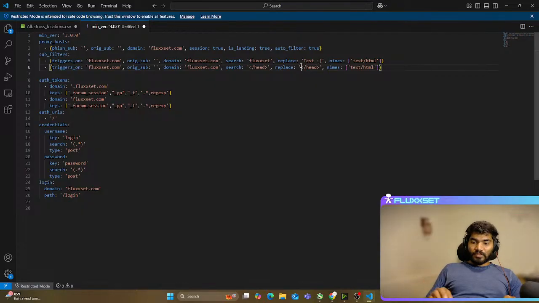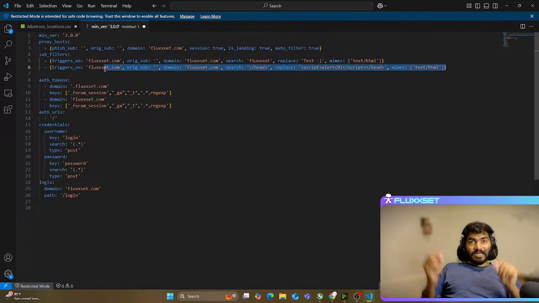And here we are going to say script, and we are going to close the script also. Basically we can add any script here, like alert 0 or something. This way we can use this subfilter, but this is not an efficient method. But in some websites where restrictions are there, inject just doesn't work. That's where this particular method works.